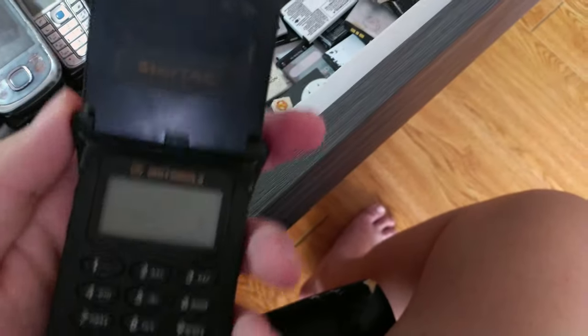Completely unknown to me. This is the oldest one of my collection, StarTech. I don't have the charger for this one, and this one might have had water damage because I see some residue of water damage.